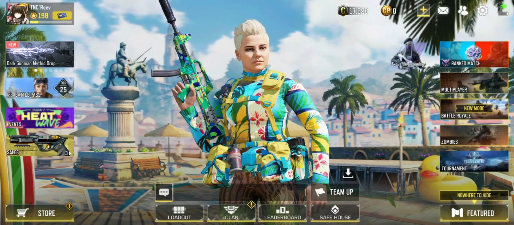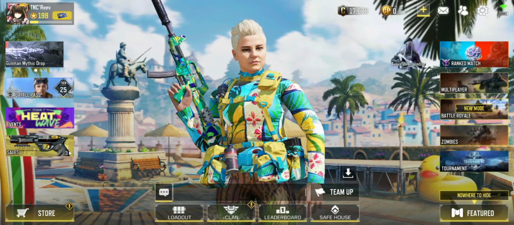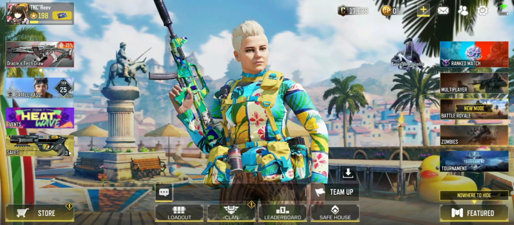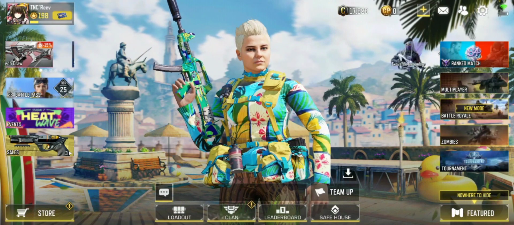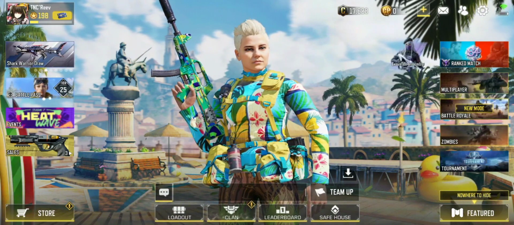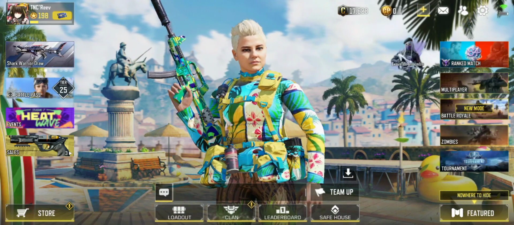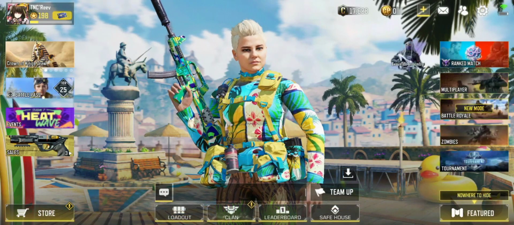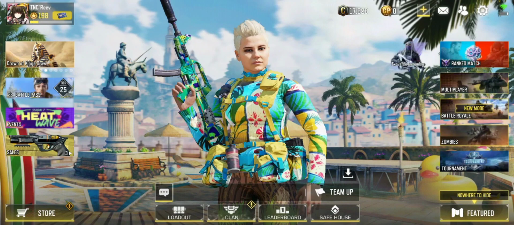Today I'm going to show you how you can get 3 epic avatars or soldiers in this new event. You can get them free by collecting a token. So let's see how we do it.